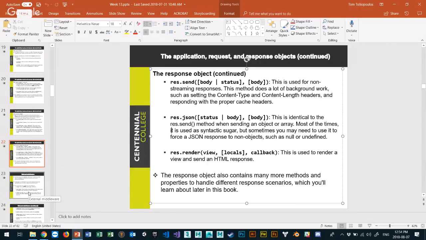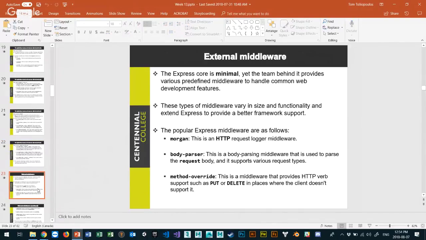And so what's happened is Express builds on the response and request objects that come from Node. So it extends them, all right, which is kind of cool. And that's why Express is so popular, because it makes it a lot easier. Some other popular modules that are bundled with Express: Morgan, which is a request logger. Whenever we use Morgan, we can log all of our HTTP requests that come into the system.